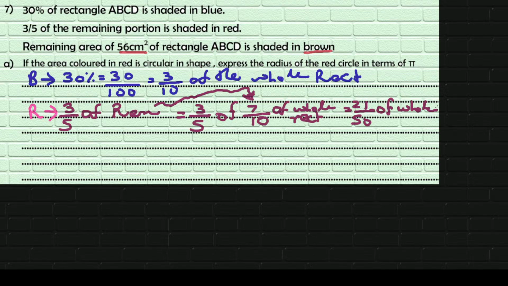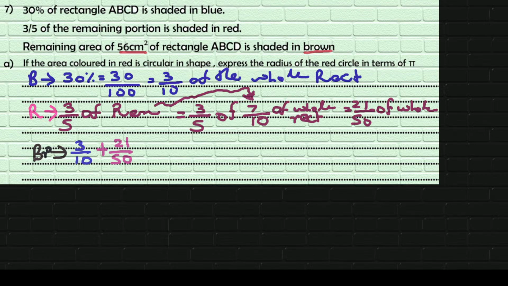All right. Then we have brown. What is colored in brown? Let's see brown. What fraction? The fraction is not given. We have to find out first what is colored in blue and red. That is 3/10 plus, so brown, let's say BR for brown, since we have used B for blue. So 3/10 plus 21 over 50. That gives us what is blue plus red.